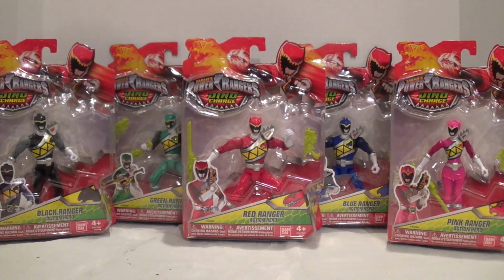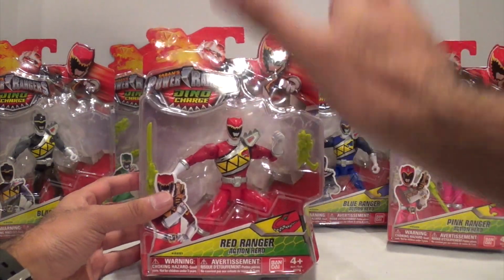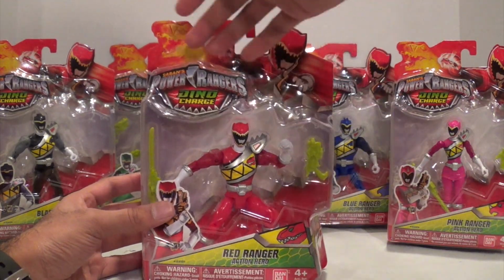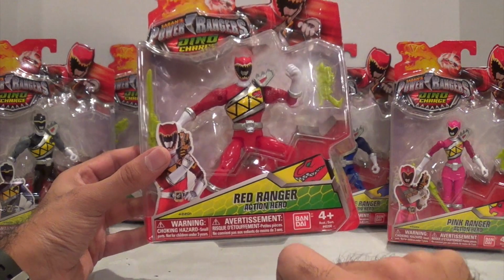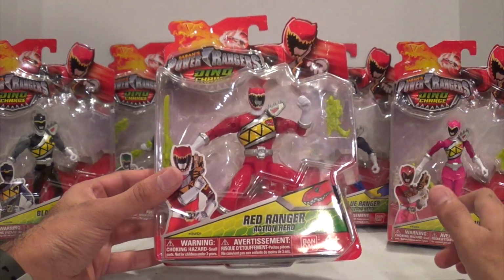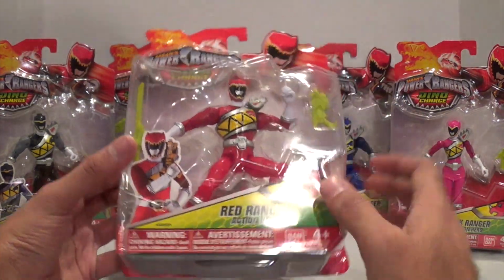So let's take a look at the packaging first and foremost, because this packaging looks awesome. It really stands out on the shelf. It's red like it was before, but a much brighter red, and there's more stuff going on here. You got the T-Rex and the Red Ranger right there, the Dino Charge logo, Red Ranger Action Hero, some green right there, the actual Ranger Zord, which is pretty cool, and even a little dinosaur-shaped design of the packaging, which really stands out and looks really cool. So definitely some great packaging there.